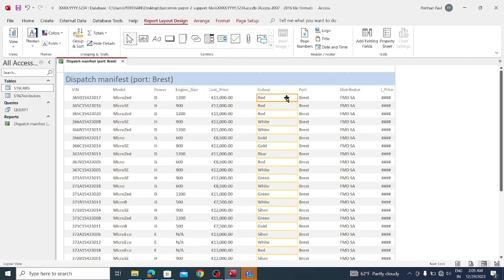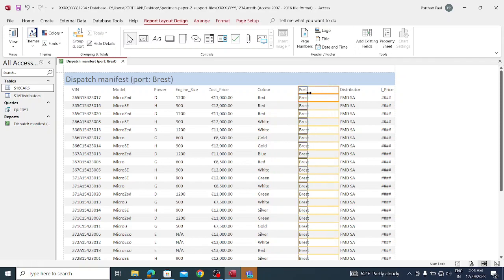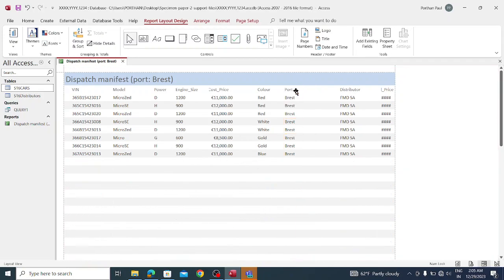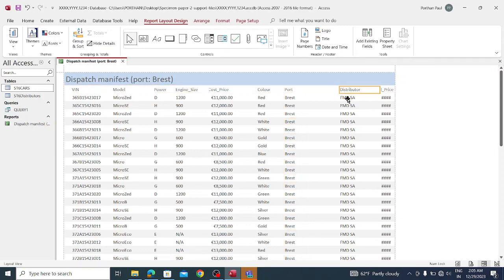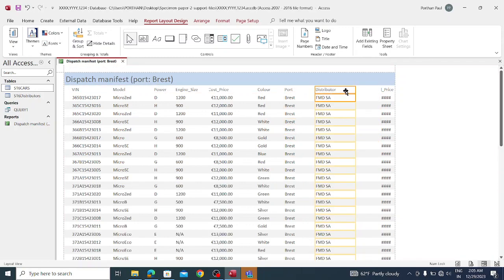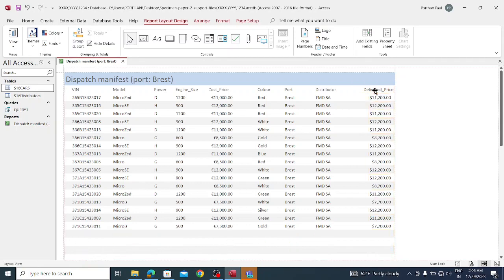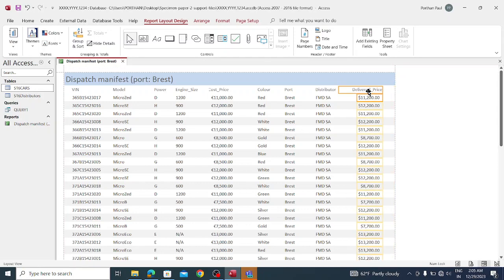See the color is big, so I'm going to make it smaller. Yes, just move this. Distributor, just move this. Delivery price, just move this. Yes, so we did this.